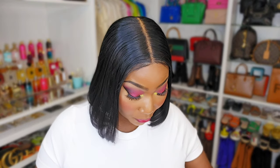So from Sephora Collection, I had to get two brushes. I got two number 26 brushes because this is one of my favorite blending brushes for eyeshadow. I used it in the video that I did. Actually, you guys probably saw my vlog, but I used that brush to blend my eyeshadow colors. This is amazing. I mean, 30% off. I love the brush. You can't beat it with a stick, okay?